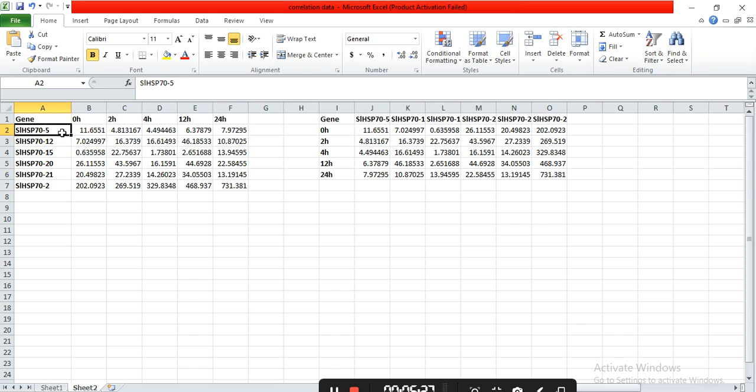If these two genes have a negative correlation, then if the value of gene 5 increases, the value of 21 decreases. In positive correlation, the value of both parameters or variables increases, while in negative correlation, the value of one parameter increases while the other decreases.